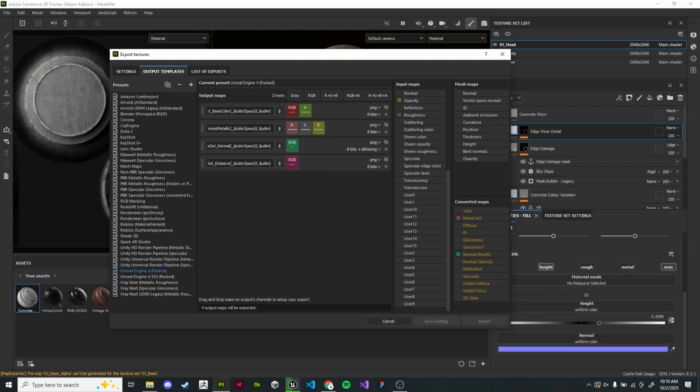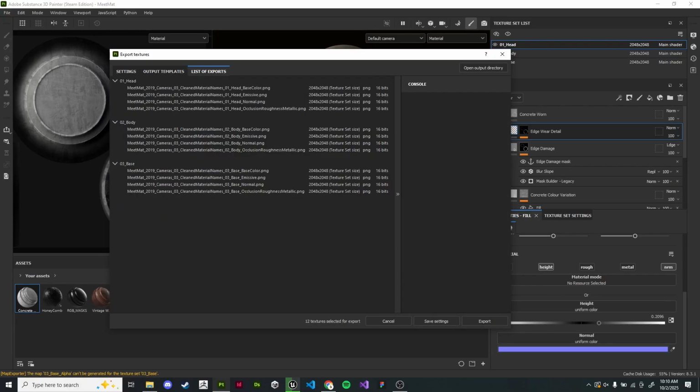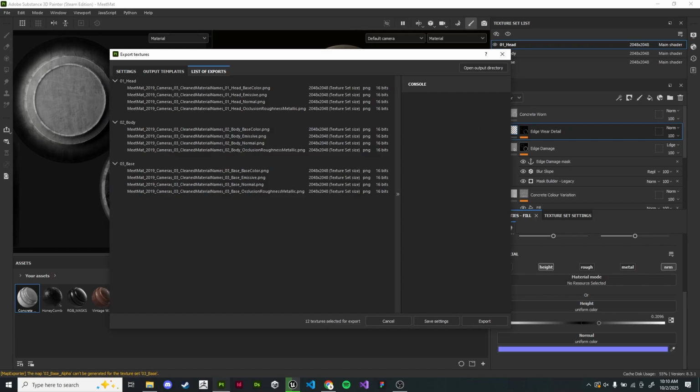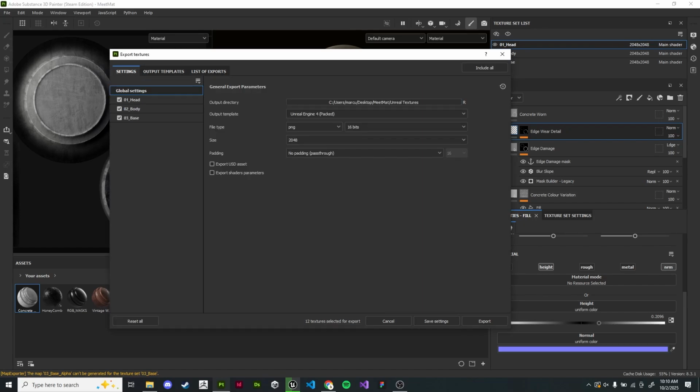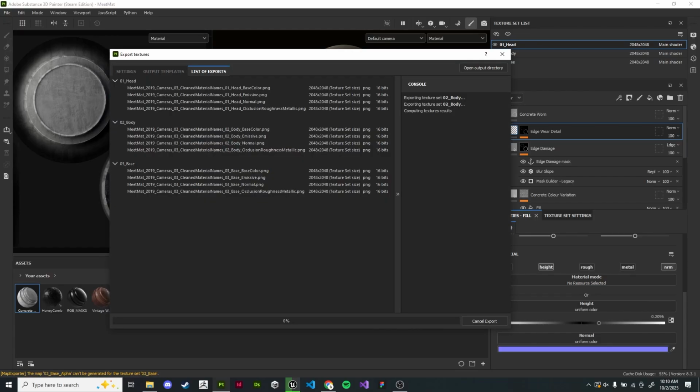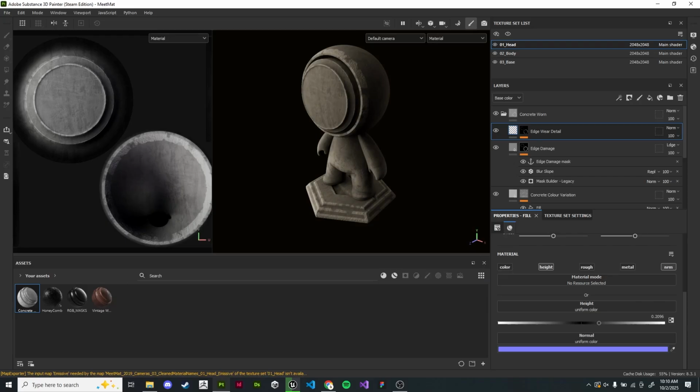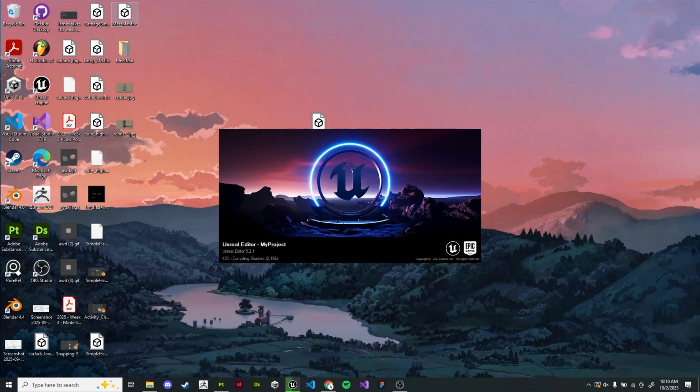So go back to Unreal 4 packed. This all looks good. List of exports. You can see we have 12 textures instead of 21 like we did for Blender, which is much more effective. And we're halfway there. So I'm going to go ahead and export these now. It'll export our 12 textures, all in 2K. We can save, close, and let's take a look, actually.